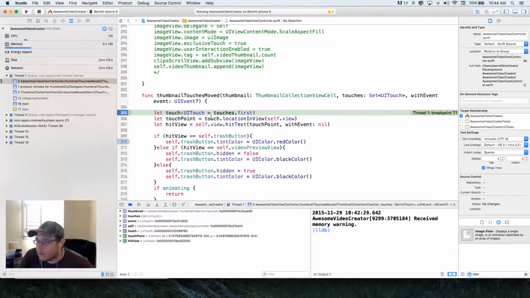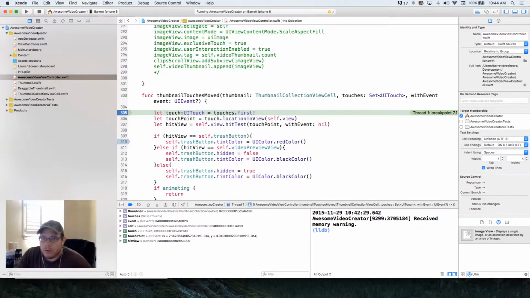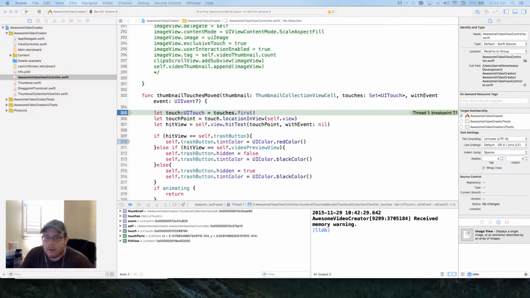Let's see. So we're doing a hit test to see if, let me show you what we got. We're trying to do a hit test with the trash can, or not the trash can. First we're doing a hit test with the preview area.